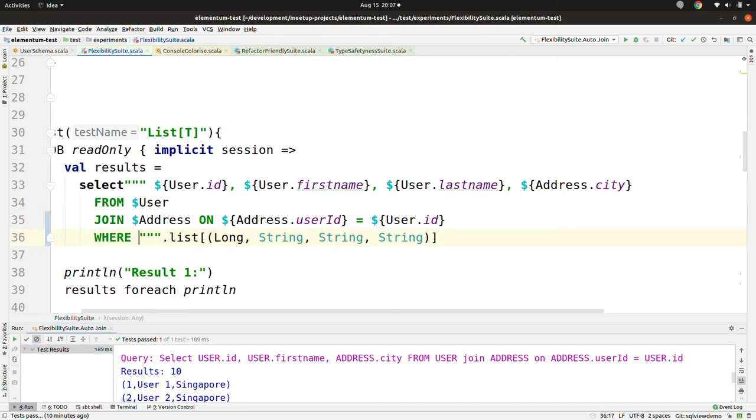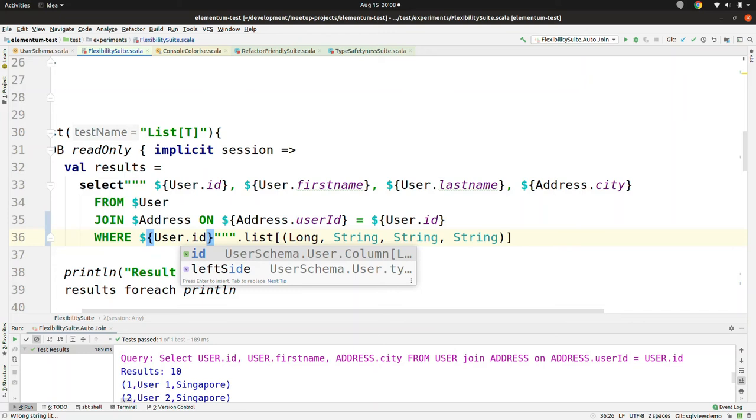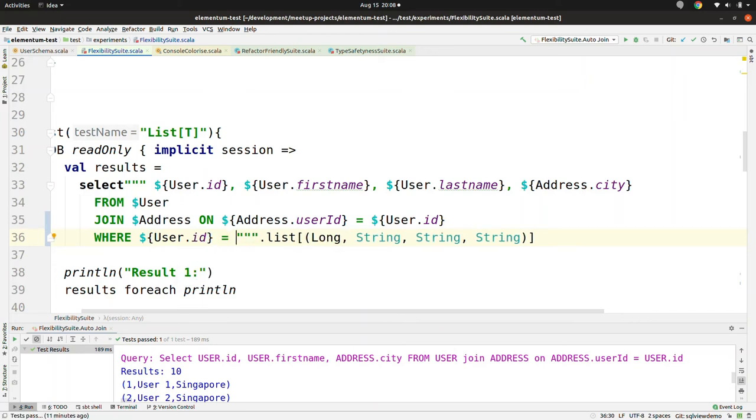Okay. So I say user address. Okay. So to do the where clause, when we're creating a select, let's say above results you have where ID equals one. Where ID. So you're saying that as a variable you want to pass in, right? Mm-hmm. So you use string interpolation to pass it in.